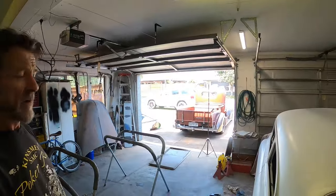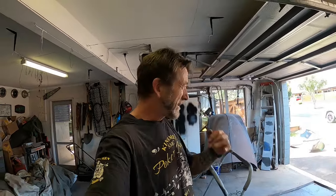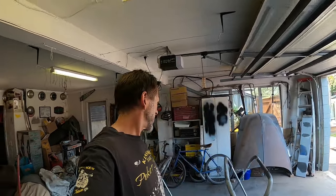So I just have to let that bake, and then I'll do my stone guard, I think, while it's hot. I'll be able to get that dried off pretty quick, so that I can then flip them over and spray the epoxy, this stuff, on. You know what I'm saying? Okay, so just go and watch some paint dry for a bit, and then do some splatter stone guarding. I don't know how I'm going to do it without getting it all over the place. It's the only problem.